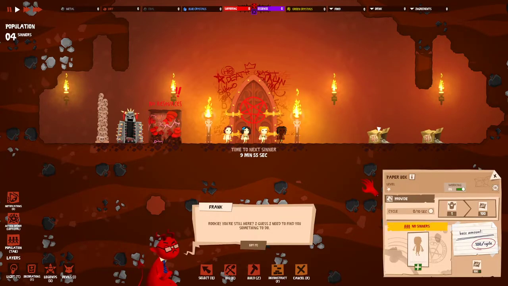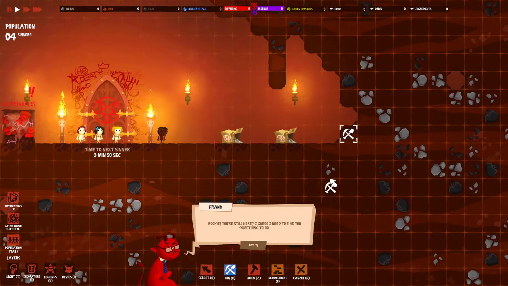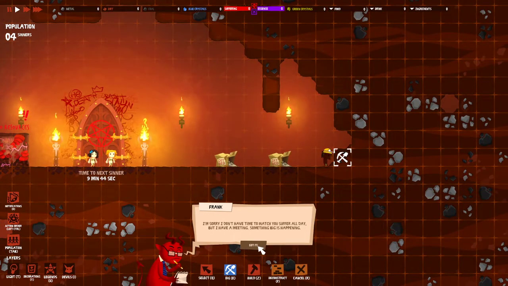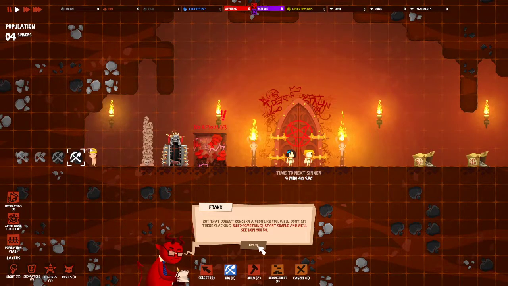Rookie, you're still here? I guess I need to find you something to do. I'm sorry, I don't have time to watch you suffer all day, but I have a meeting. Something big is happening. But that doesn't concern a peon like you. Well, don't just sit there.